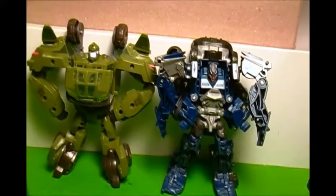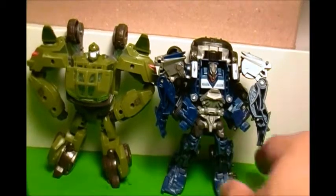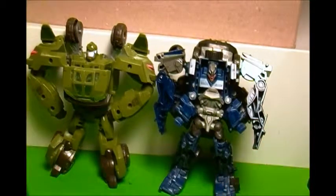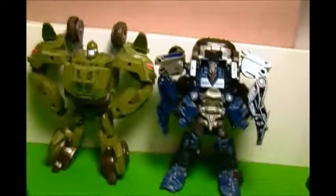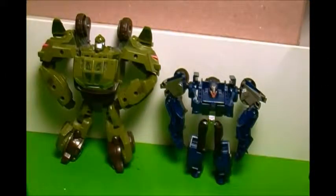Here's a review of Cyberverse Commander Class Breakdown. Now, you're wondering how this guy became so big like this. It looks like Adonai. We'll show you how in a few. The stock figure breakdown looks like this, and that's not much of an intimidating factor.